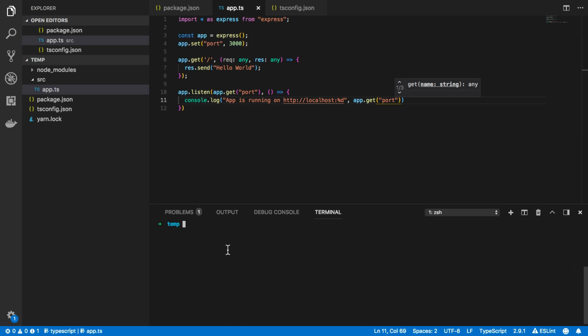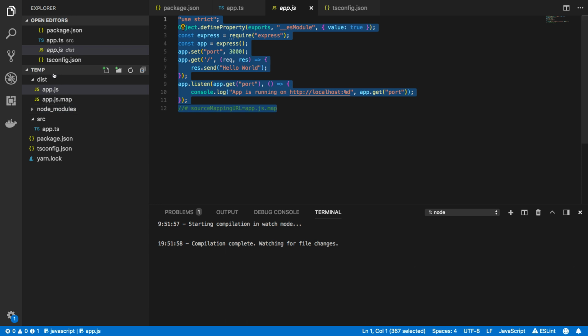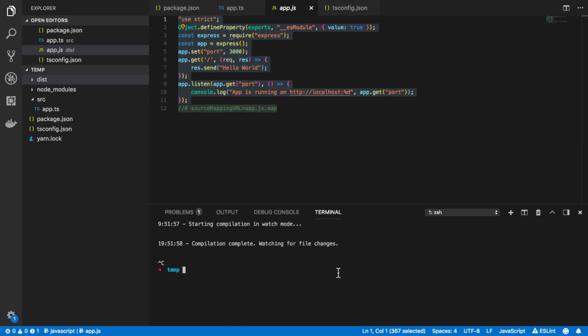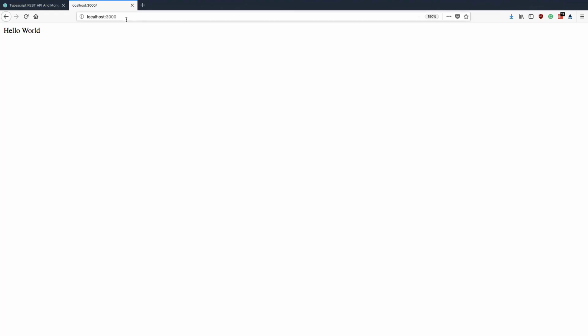Now that we've done this, we want to preemptively build our project. So yarn run watch-ts, which will go away, compile our TypeScript project into a dist folder, as you can see here. And now that we've done that, we'll now want to Control C that and do yarn run watch. This will go away and watch for any changes and automatically restart our project on localhost port 3000 every time we make a change. And if we now come into our browser and navigate to localhost 3000, you should see hello world successfully returned. Excellent.